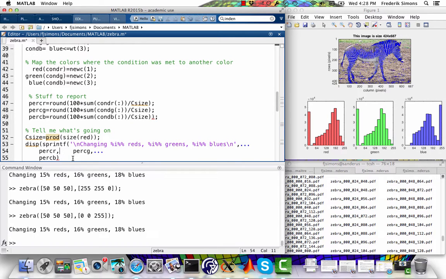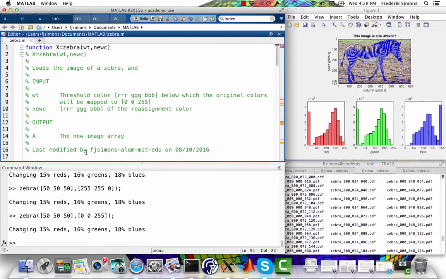Now I don't need quite that much space, so I align them. And since I like to see this as output, I'll just add them here on the left because I want to see them first. Perk red, perk green, perk blue are going to be outputs.